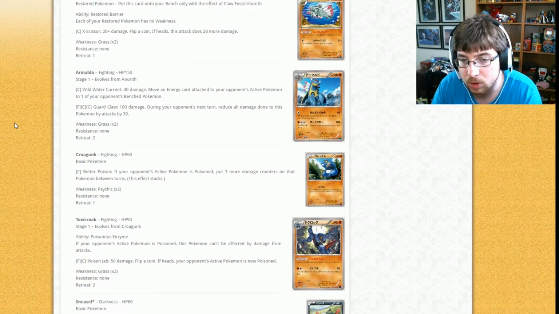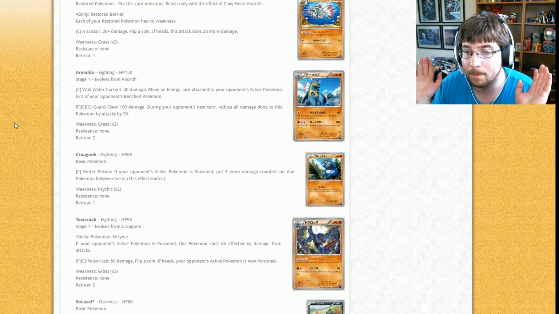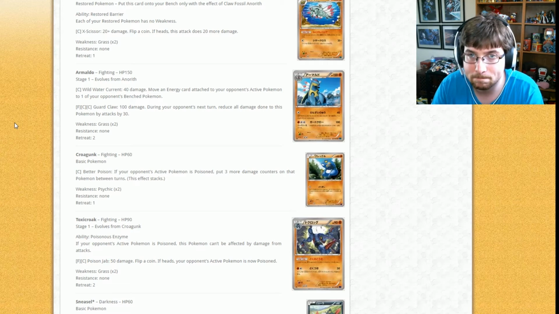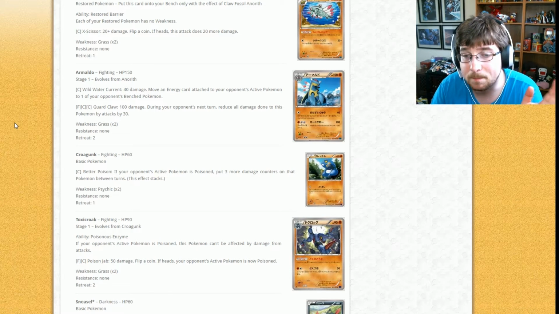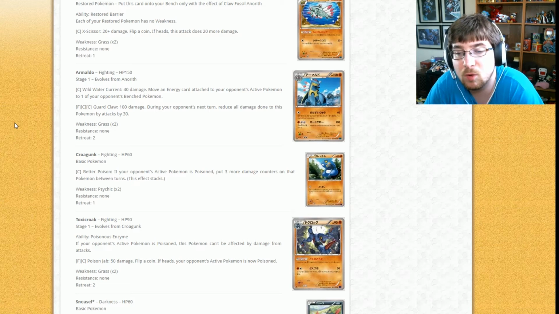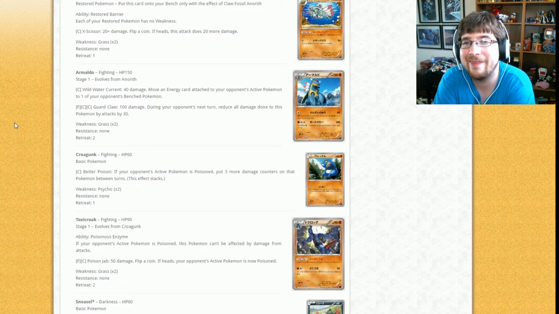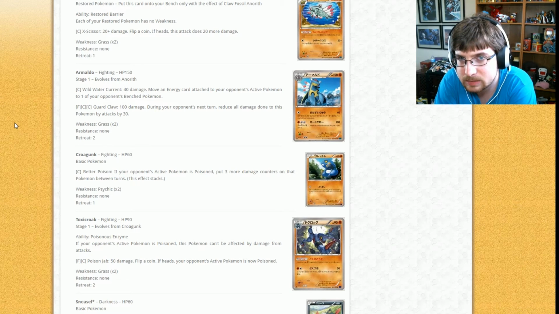But first I want to go over Croagunk, because as far as I know, this attack is incredible. First off, it's got 60 HP, not a lot, but it has Better Poison, 1 colorless energy. If your opponent's active Pokemon is poisoned, put 3 more damage counters on that Pokemon between turns. This effect stacks.